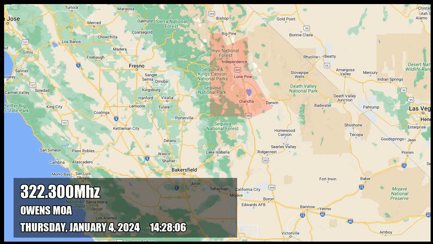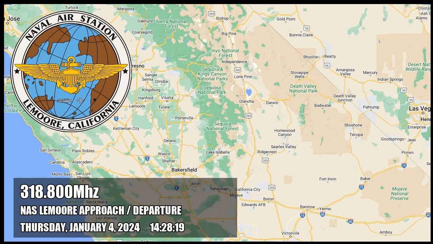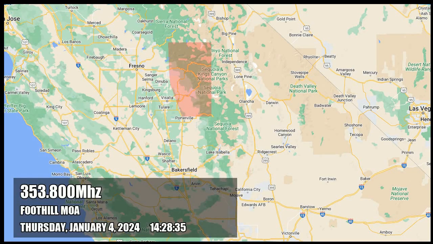Visual. 650465. Okay, Vampire 91. Oakland Center, Vampire 91 is a flight of two VFR standard 15-5 for EOS and Center Rome off.